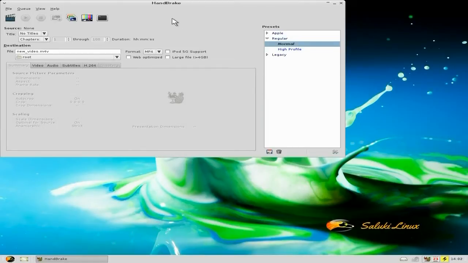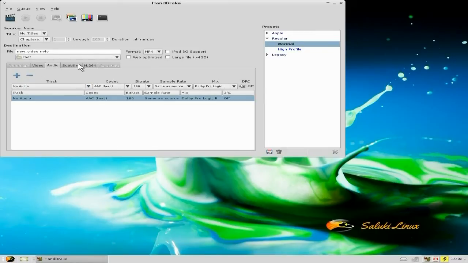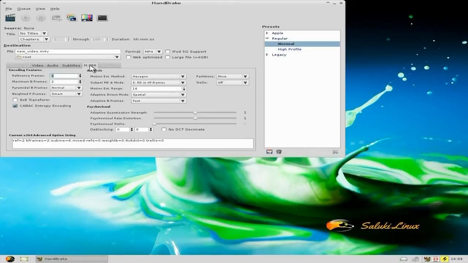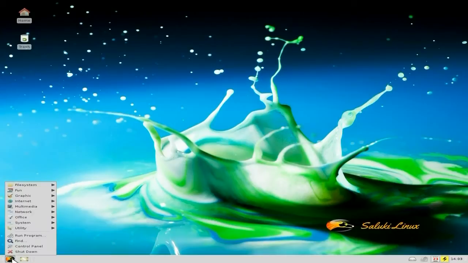Now, Handbrake is in their own repos, okay? You don't have to get it from anywhere else, it's in the repos itself, because Saluki has its own repos. It doesn't just use the Wary and Wary Racy repos, so it's really nice, and I said repos about 10 times there, didn't I? Yeah, very good. So basically, you check your DVD in the drive, or specify the source where it's going to be from, okay? And off you go, and you can convert whatever format you want to. All your audio and video settings you can change, what codecs you want to use, you know what I mean, FFmpeg as well, and whatever you want to do really. So very good it is too. So that's that one I've downloaded to make sure it all works.